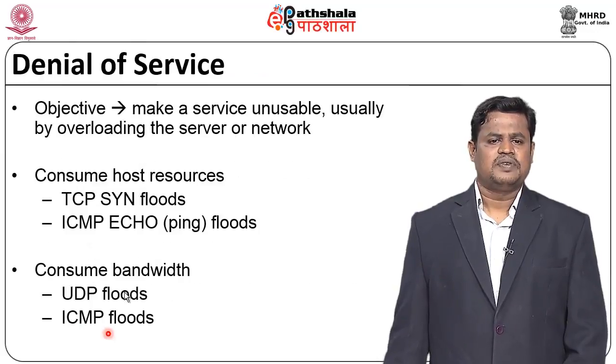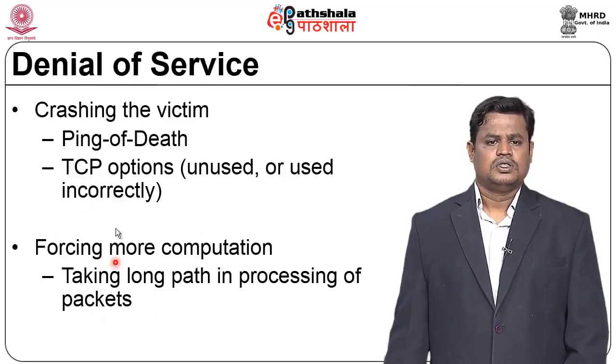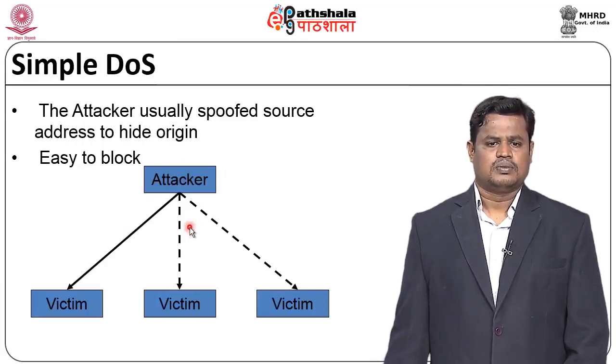Okay, so the denial of service attack, as we know very well, happens due to TCP SYN flooding and ICMP echo, and also some kind of UDP flooding and ICMP flooding in the case of bandwidth. Also, I have discussed the ping of death, where unlimited ping commands are sent to the victim machine, and also there are unused or incorrectly used TCP options which create a denial of service attack over the system. So, this is a simple scenario where one attacker creates the victims.